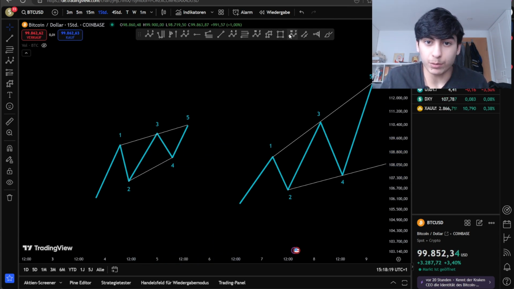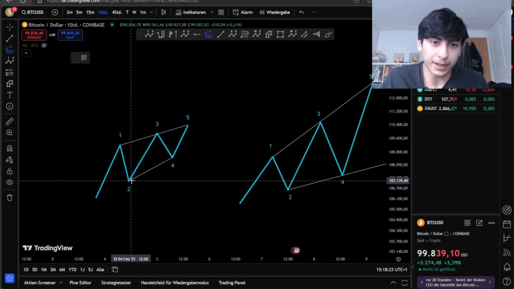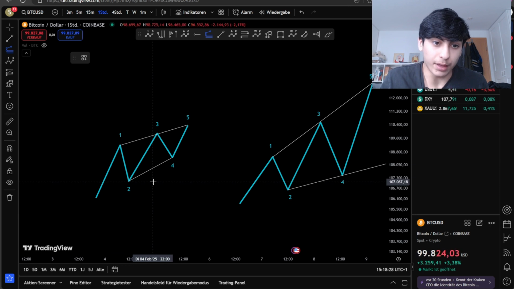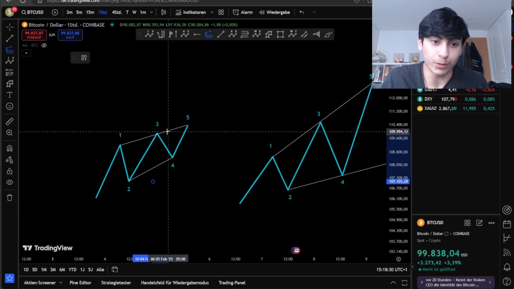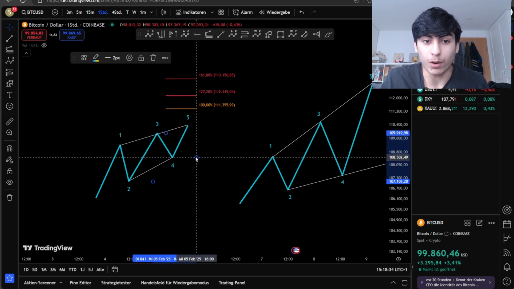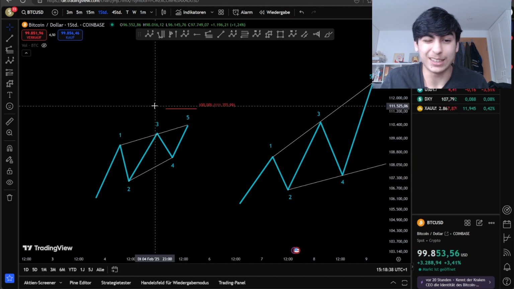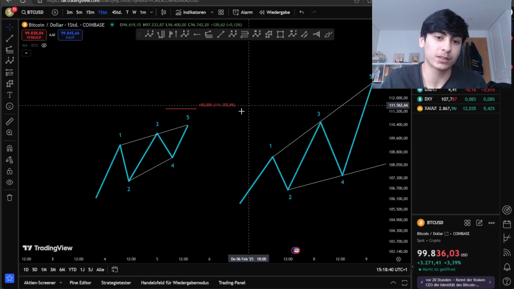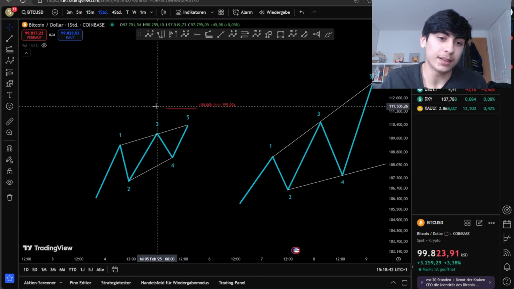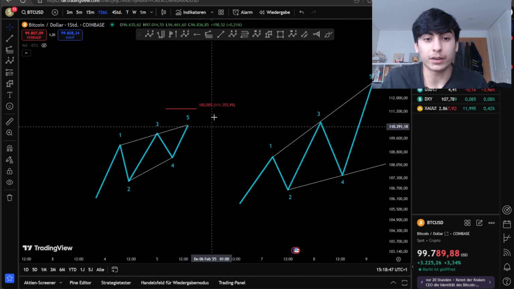Now for the wave 5, you simply take your fib extension tool from the low of your wave 3 all the way to the high of your wave 3 and pull it down to the low of your wave 4. And now your wave 5 should not hit the 1-to-1 extension. That's important. It should not hit the 1-to-1 extension. Okay. So we covered the contracting diagonal.